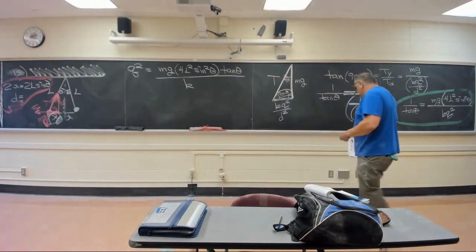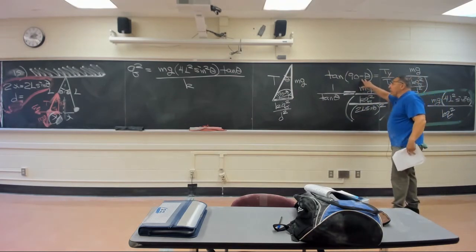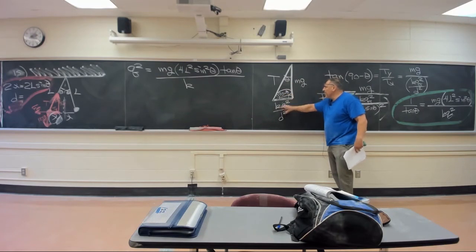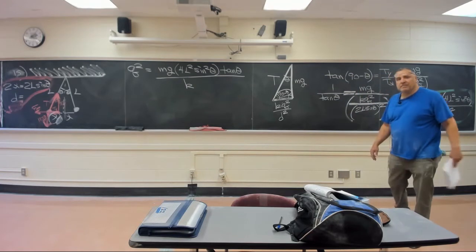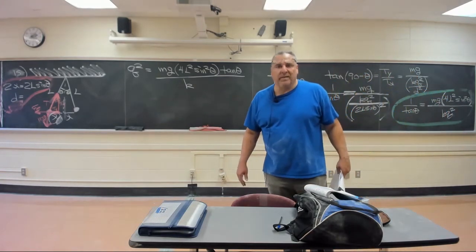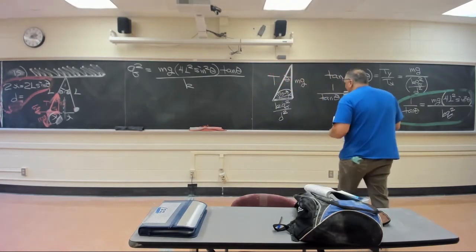You can argue this process right here. You could have almost come right over here and say, hey, look, man, let's just find tan theta. Tan theta is going to be this over that. Yeah, it's probably the easiest way to have done it. The way I had done it in my notes is a little more awkward than I would like to have done in retrospect.